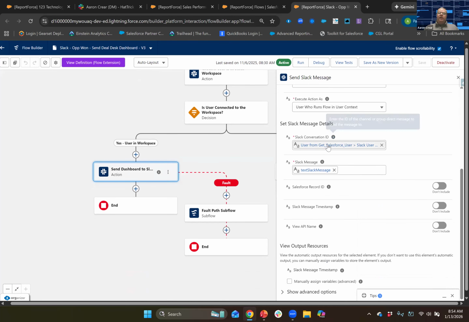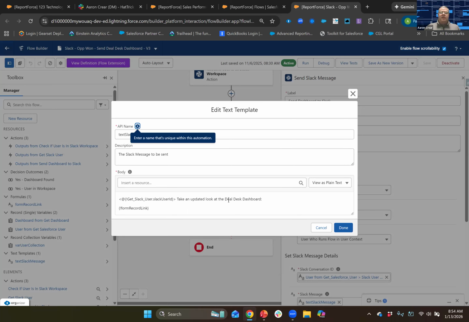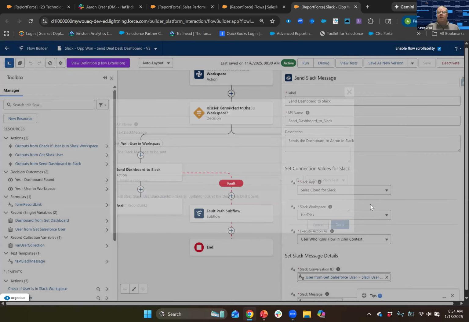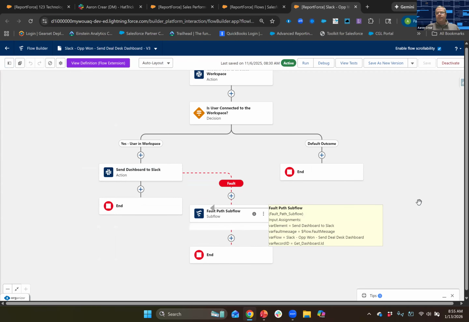So conversation ID is from the user, Slack message here is the same sort of syntax, mentioning the user, some text, and then our clickable link formula we've used all along. And then we have a fault path as needed right here.